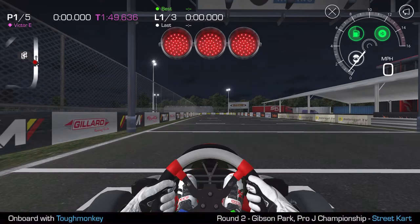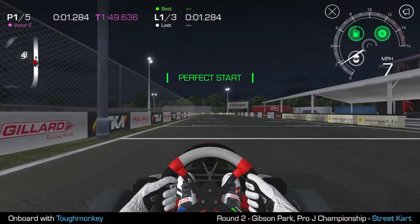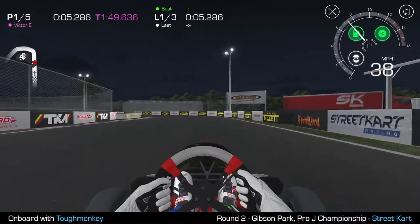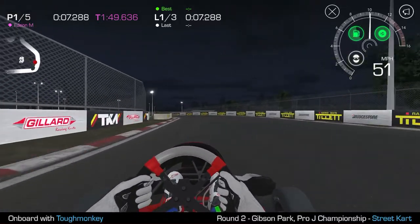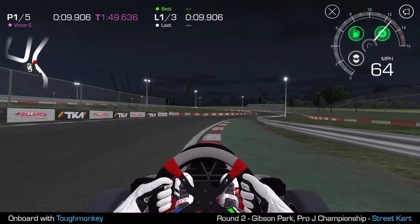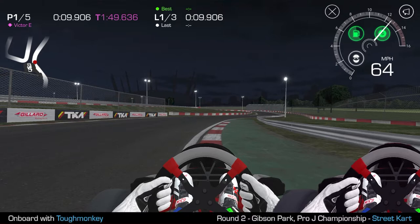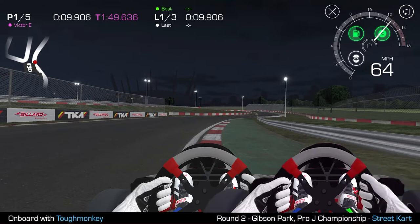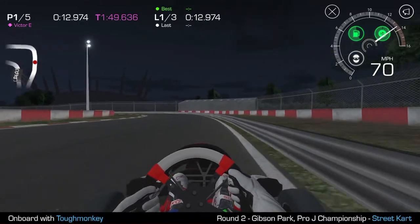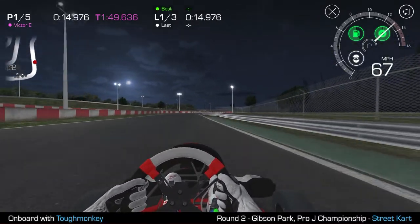So, first lap at Gibson. You want to move over to the right hand side of the track — you don't need to go all the way over. You can take this first corner full speed on your first lap. For the first right hander though, I do try to keep my left hand wheels on the track. You could put your kart just there — it's technically on the curb. I've never been too sure of the legalities of it at Gibson, so I tend to just keep on the track. I actually managed to clout the barrier there, so it probably cost me another half a tenth.